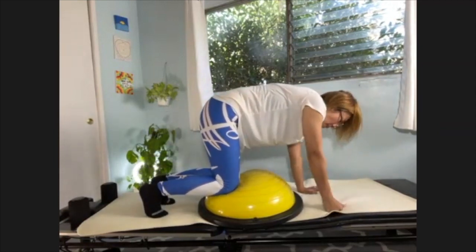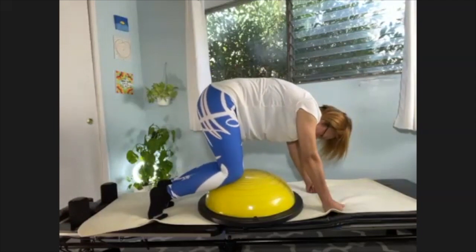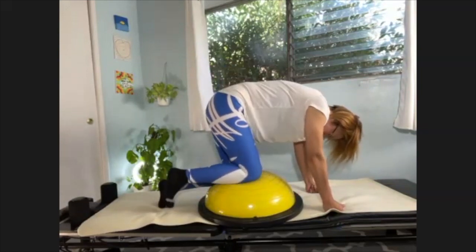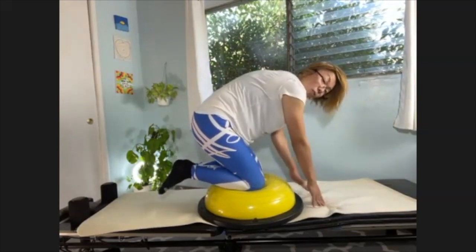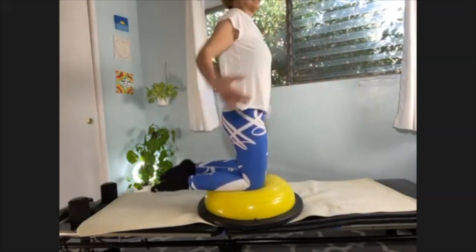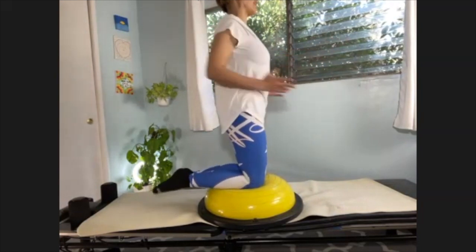So we're gonna press the palms into the floor and lift your knee up and keep tucking the pelvis, three, and four, five, and six, seven, and eight, nice, good. And now we're gonna get right on top of the BOSU with both knees, knee balance. Slowly roll yourself up, ooh, nice. Relax the shoulders, five, and six, ooh, seven, and eight. Nice. Let's keep both toes off the mat, elbows bending and reaching forward.